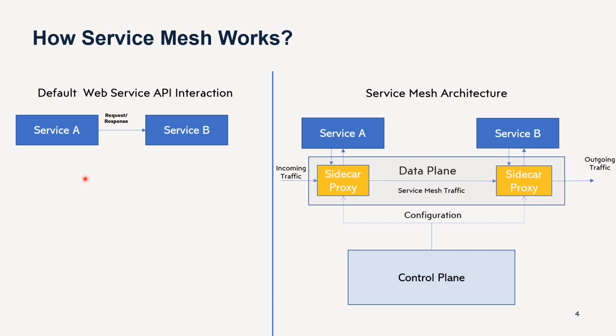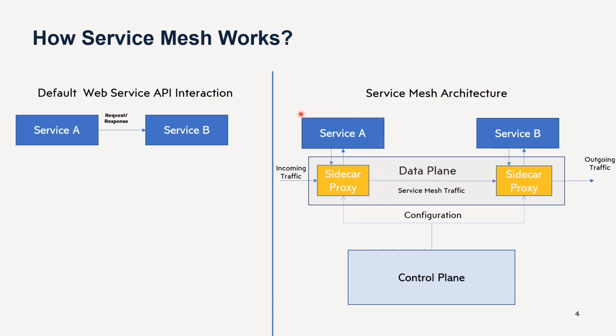But when we are using the service mesh architecture, it becomes really easy because all these cross-cutting concerns now become part of the sidecar proxy. So these are basically abstractions going away from the developer. The sidecar proxy will maintain all the security things, routing, configuration, and load balancing. These things are taken care of by the sidecar proxy now.